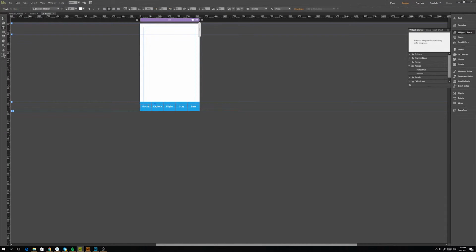Next thing we're going to change is the spacing, the space before, which will move down the text, and we're going to set it to about 35. As you can see, right now it's at the bottom of the button, which we want, and we're going to do that for all 5 of the buttons.